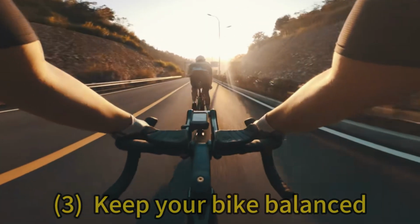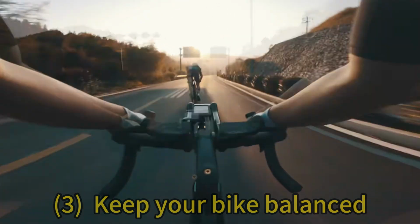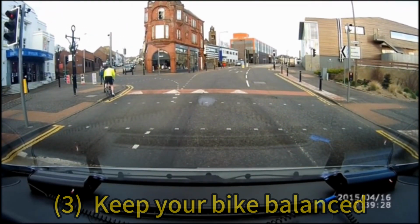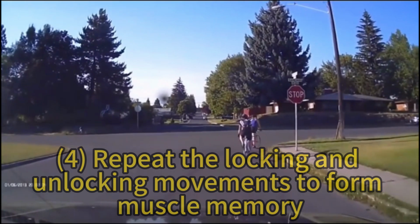3. Keep your bike balanced. Be careful to slow down when braking. If you brake suddenly, your bike will easily lose balance. You can pre-unlock before braking and keep your hands on the handlebars to prevent losing balance. 4. Repeat the locking and unlocking movements to form muscle memory.